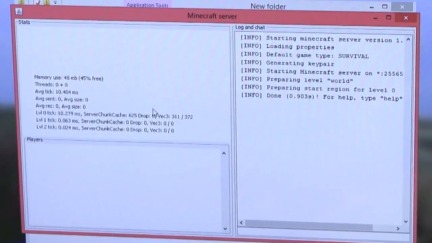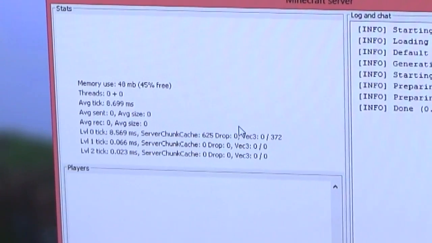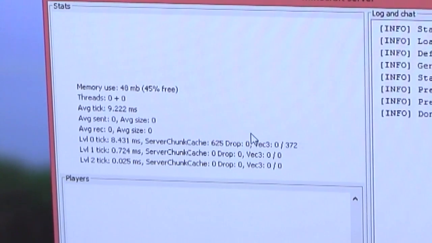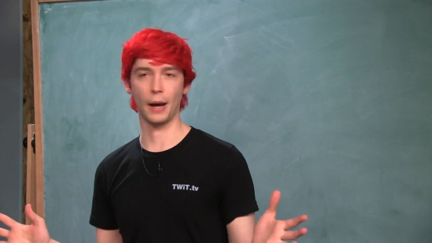So what we want to do is, let me show you a tutorial on how to start up a server on both the Mac and the PC so you don't need an exe file. And then also, how do you start up a server with more than just that 100 megabytes of memory allocated? Memory is very important because Minecraft only cares about RAM.